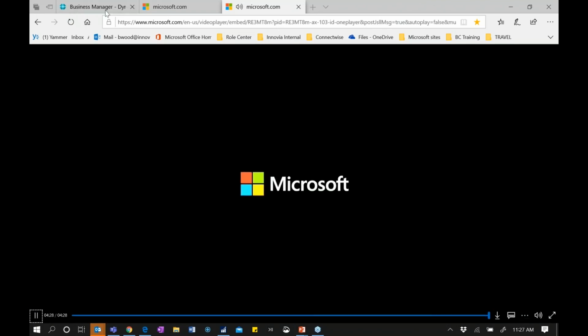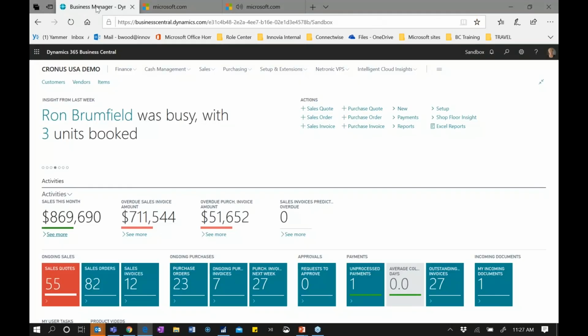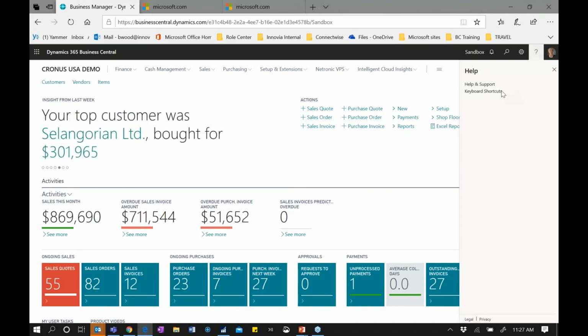Okay, thank you. I'll go back again here to the Role Center for the Business Manager. And I wanted to show you one more thing, in case you're wondering: the help function is also here on the application bar. This is where you can go.